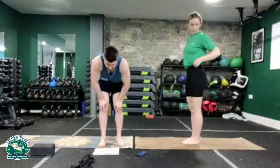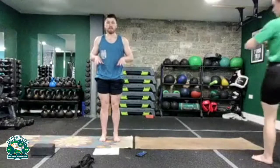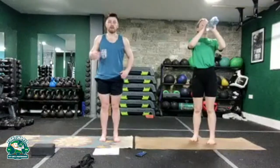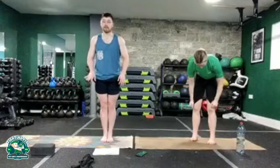So, next up, we've got our mountain pose. Our mountain pose, guys, is just a pose where you're trying to root yourself into the ground, stand nice and strong, have good posture, and just try and spend as much time in this position as possible to get your body used to doing it. The way this works, you start off with your feet together. If you have flat feet, you'll feel this one straight away.